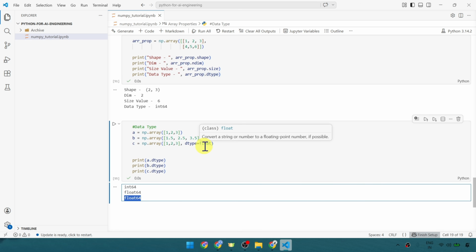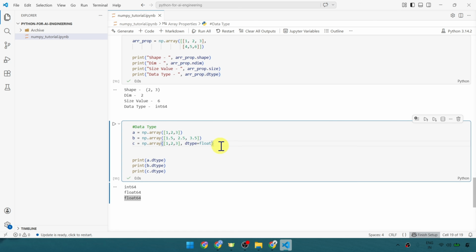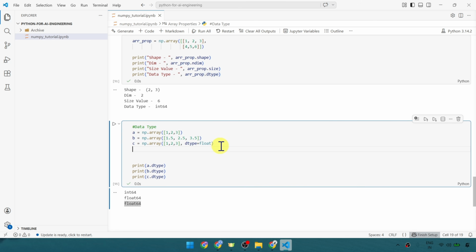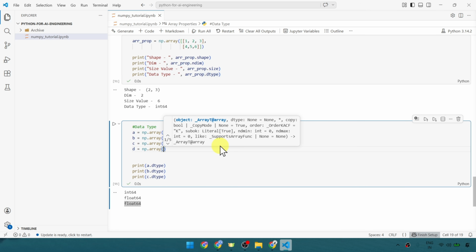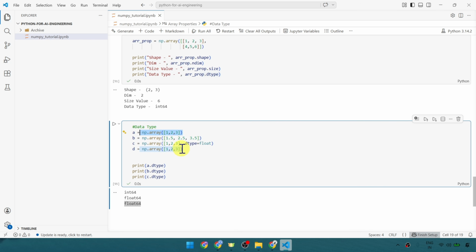But there is one more way to convert numbers or integers into float. Let's see that, and I will show you why that particular way is preferred. So for that, let's create one array with the name d equals to np.array, and then opening and closing of round parenthesis. Then we need to provide a list, and here we can provide any numbers. Let's provide 1, 2, 3, right? Same array I am providing, which is the integer array.